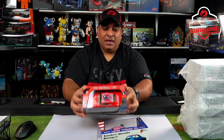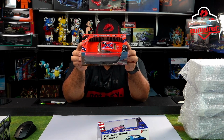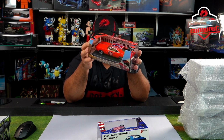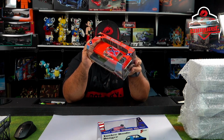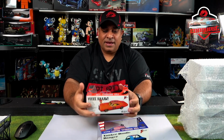I know Dorothy and Sasha got the weathered General Lee, but I went for the pristine General Lee because General Grant is pristine and General Lee needs to be pristine as well. And this does come with a figure of Daisy Duke in there, so you can see her right in the corner there. We'll take a closer look at these cars right now.